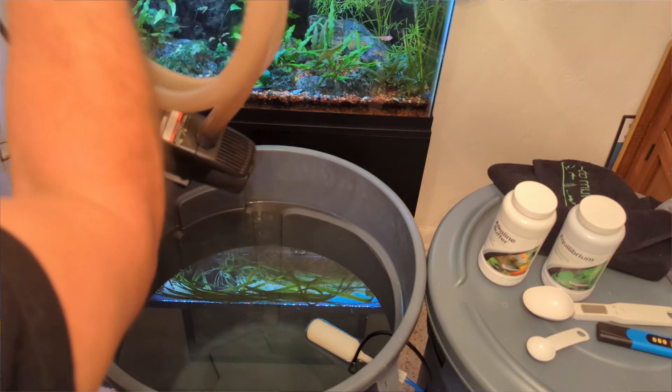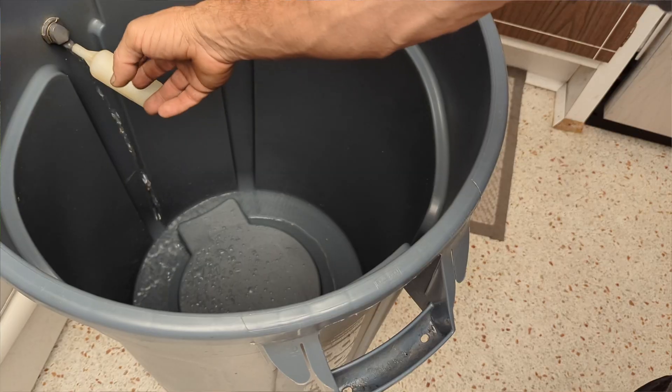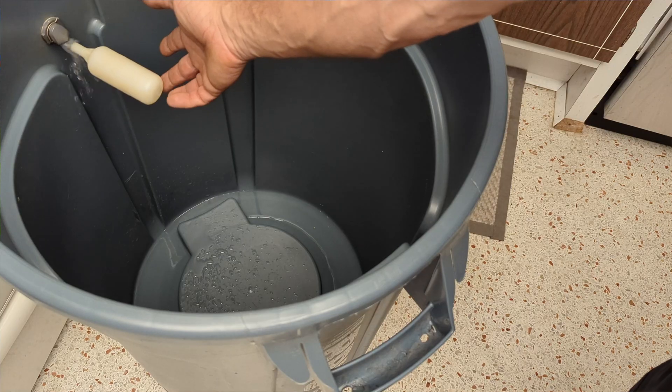I've used these 33-gallon Brute cans on wheels and casters. This one's empty - it's my wastewater one. I pump my tank's waste water into one, and pump out of my other tank which I'll show you in a minute - that's the one I fill. I never confuse the two of them. The other one has a level float in it to keep it clean. So that was the RO, Reverse Osmosis - but what is DI?